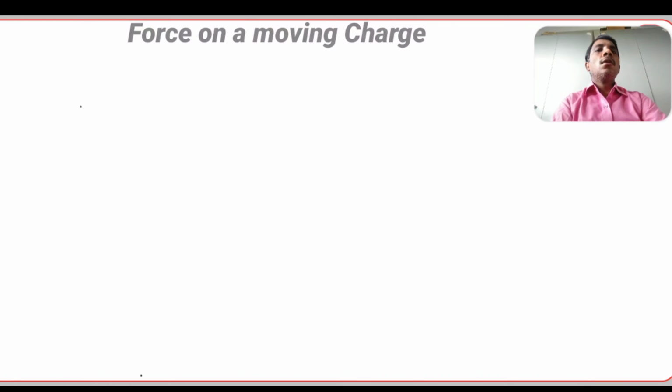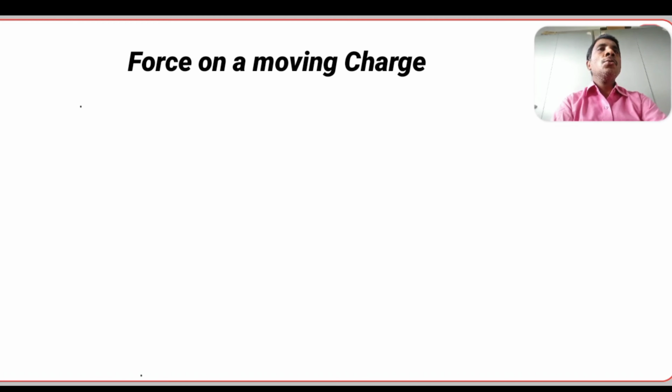Hi to all. In the previous classes, we discussed the basic concepts of electromagnetics, that is the magnetostatics chapter. We studied Biot-Savart's law, Ampere's circuital law, and the concept of magnetic flux density. Now we go for magnetic force and scalar and vector magnetic potential in unit 4. That is the end of the third unit: magnetic force and magnetic field inductance due to a current carrying conductor. And all this, the force on a moving point charge, the force created by a point charge which is moving, those we'll discuss now.